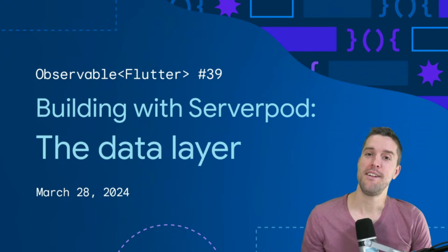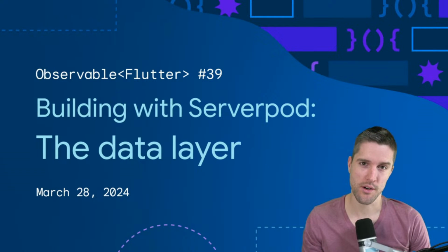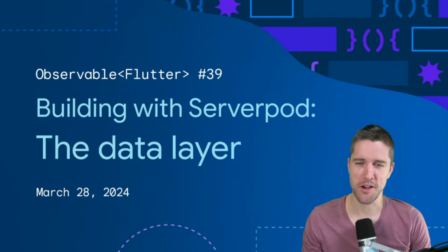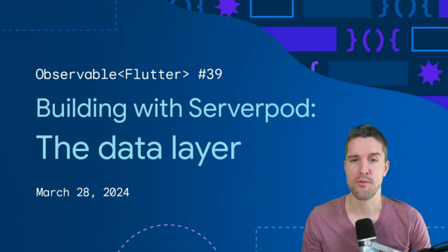And today, we're going to be picking up where we left off in the last episode, building an app with Serverpod. This is the cheapest Twitter clone you've ever seen, named Chirpy. Last week, to recap, where we previously saw our heroes, I was working on just the initial setup, didn't really get very far in actual implementation.